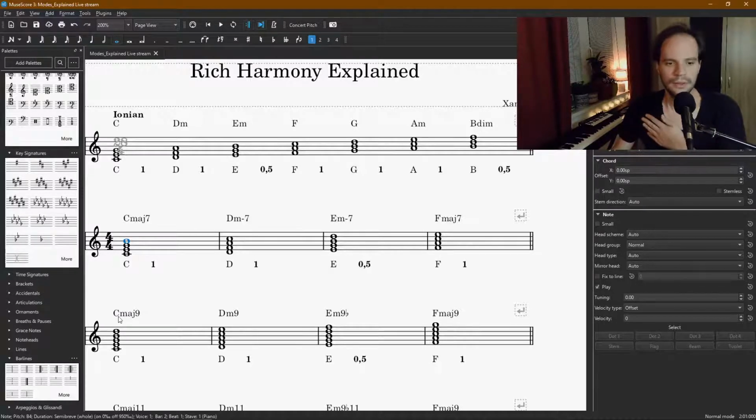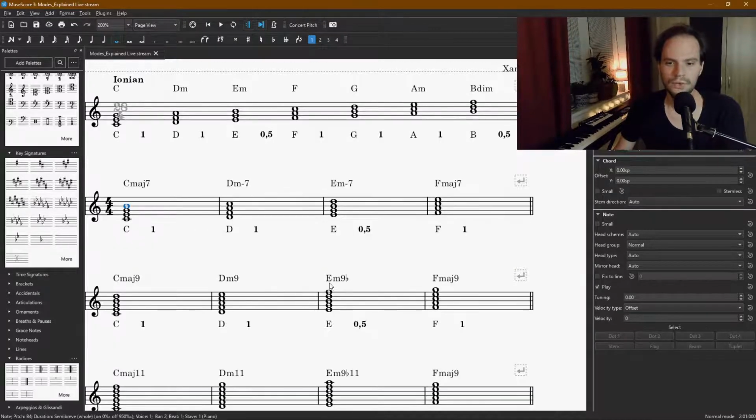You want to create it into a C major 9 chord. Well, what do you do? You stack a third on top of the highest tone, which is the B. So you get a D. And you do this to all of the chords that you want to create an extension for. If you're really diligent, then you learn them by heart. Then, for example, you would know that this would be an E minor flat 9 chord.